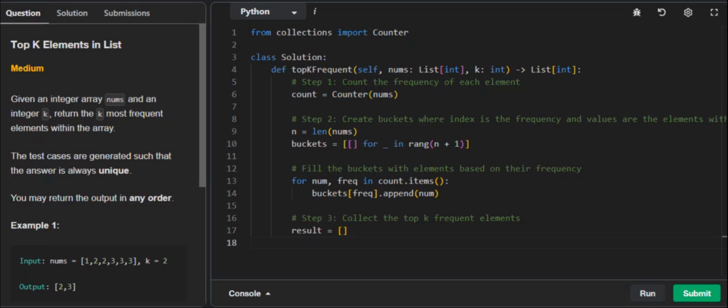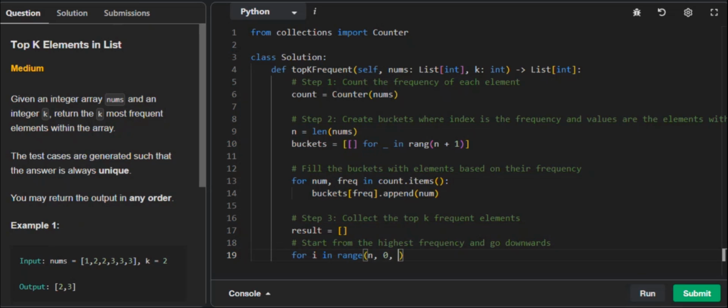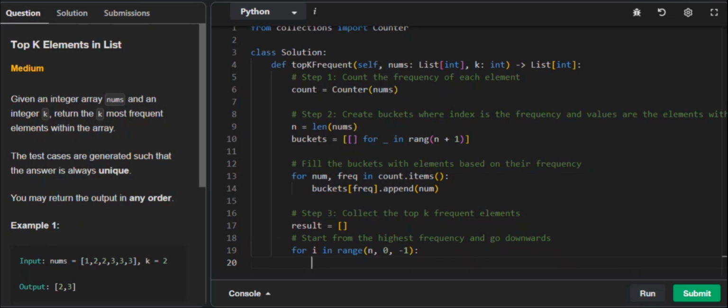Then we get our next piece of pseudocode in. Again, pseudocode helps make sure that I'm on the correct track, so I like to use it wherever I can, and I would recommend you do the same. So then we have a for loop: for i in range n, 0, -1. The -1 means that we're taking negative steps from the highest to the lowest.